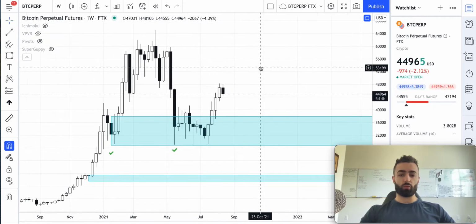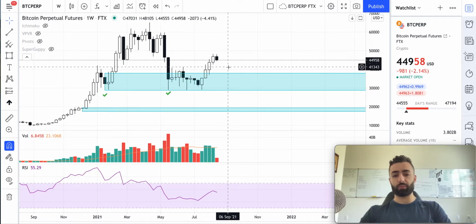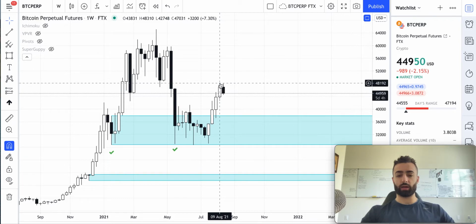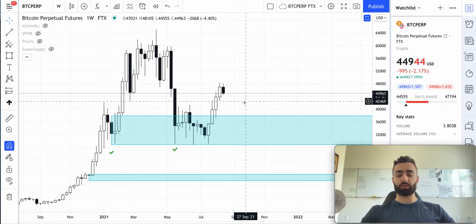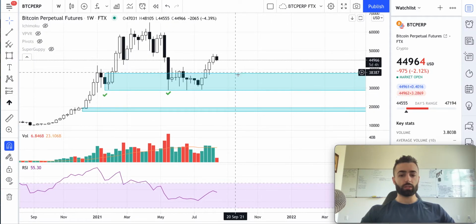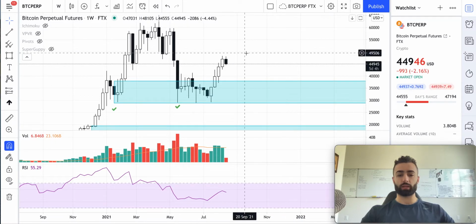So starting off with the weekly time frame, we talked about yesterday having this declining bull volume coming into this week. And you can see that people are starting to price in the fact that they think we might have set our weekly high here last week at 48,310. Now, this candle, although the candle close was very bullish in that there was a short upper wick, signifying that there is mostly buying volume in this time period and not a lot of selling at the top, the volume seems to be overpowering that, signifying 2 consecutive weeks of declining bull volume. If we zoom in, we can see we declined over the last 2 weeks. We may have already set our weekly high on the August 9th weekly candle, and we might be coming down.